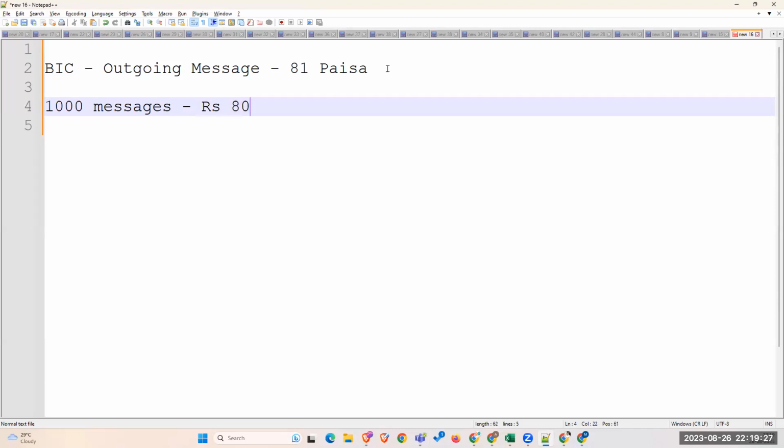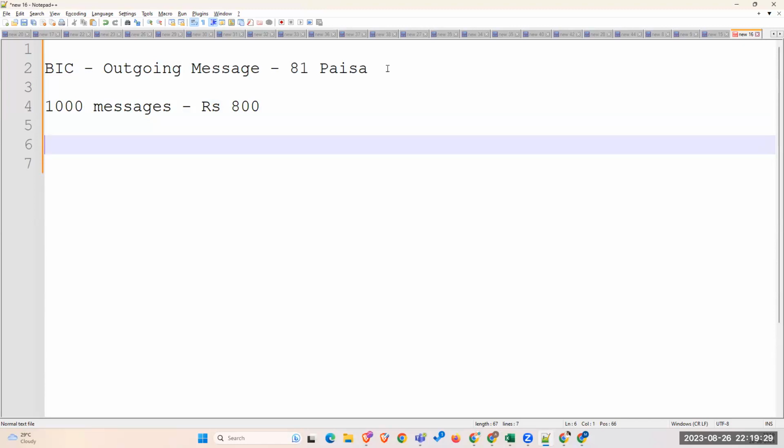Right. Now, there is another thing. Say, for example, you are sending me a message. On my website or somewhere, I can put a WhatsApp widget. From there, you send a hi to me. That is called UIC, User Initiated Conversation. That's obviously an incoming message for me. For that, they charge 35 paisa. In this case, the moment you send me a message, I will start a conversation with you.